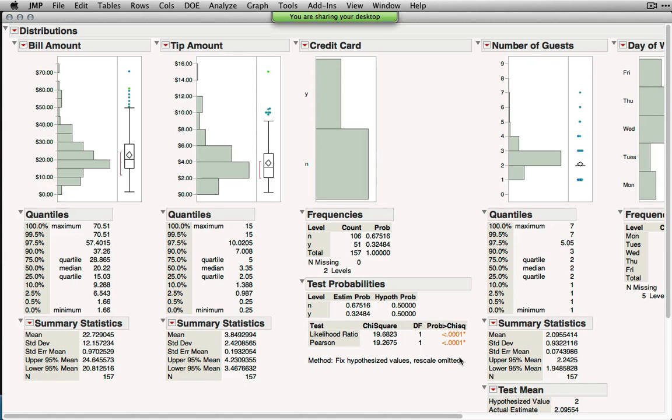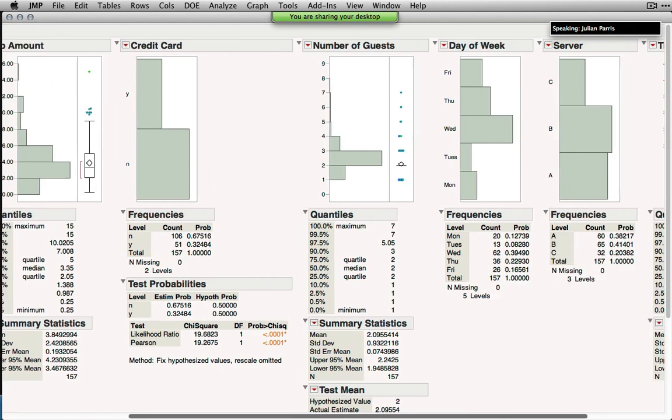So this is a chi-square goodness of fit, with the null hypothesis being equal proportions in each of the categories. And in this case, you can see our p-value is less than a typical standard of 0.05, indicating that in this case, we have rejected the null, right? Observing this proportion of credit card uses is actually unlikely to happen if really we're sampling from a population where everybody is equally likely to use a credit card or not. Right, that's the typical idea of our p-value. How unlikely is something to happen given that the state of the world is some predicted way? All right, so the distribution platform, so you can see, gives us really all of our one sample tests.